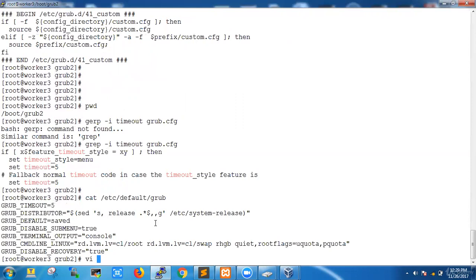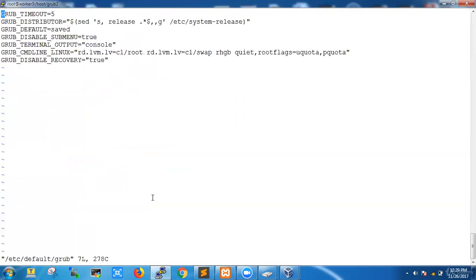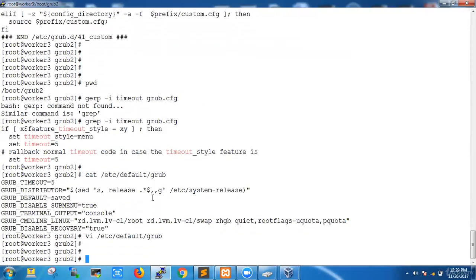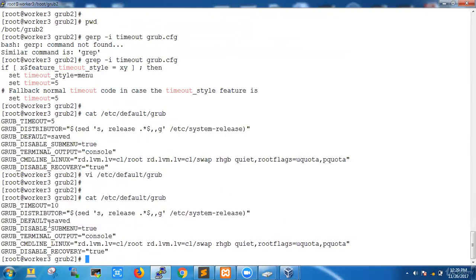We'll open the vi editor and go inside this file, and go into insert mode, I for insert mode, and we'll just replace the 5 with 10. Now we will come out of insert mode by pressing the escape key. This is command mode, right? And here we have to press :wq. It will save the file. Now let us read the file again. All right, the change is done.